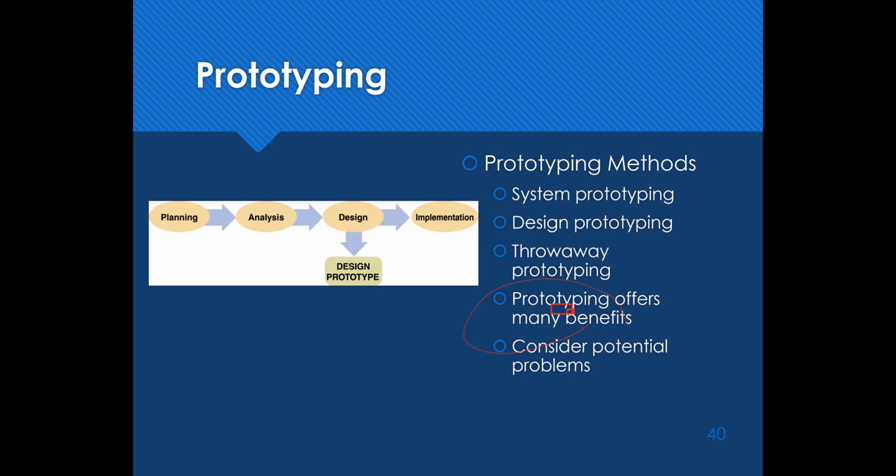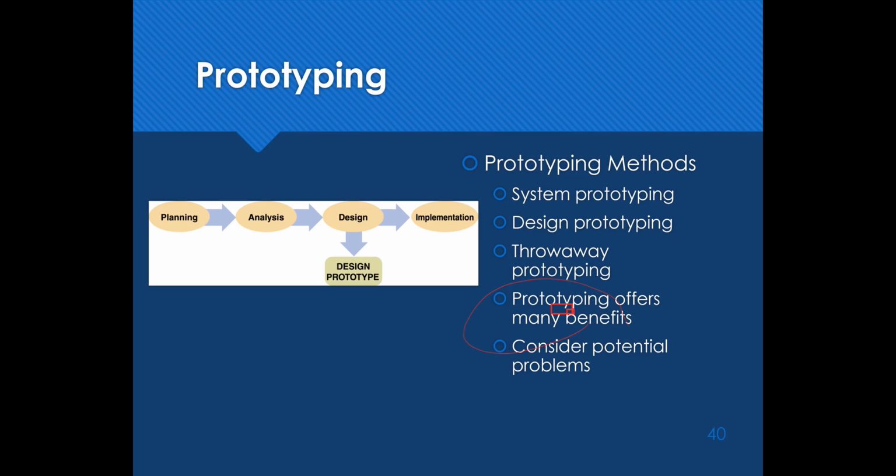While design prototyping is prototyping to show only the design, inside there is no algorithm to work. At most, you have buttons to log in, or you just enter any user ID and password, and then it goes to another page, but it doesn't really work.